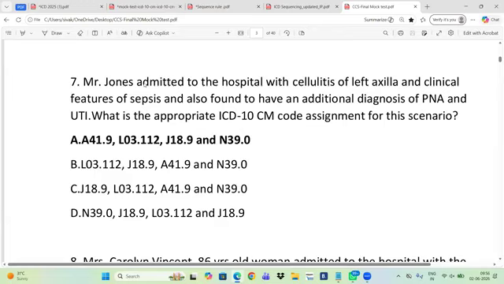Always look for the reason for admission. If the patient has only local infection and sepsis, then by default the cause of sepsis should be the local infection only. Without local infection, it will not develop into sepsis. Okay? We don't get unrelated local infection due to sepsis. By default, local infection was one of the causes of sepsis. It is also a clinical indicator of sepsis. Clear?